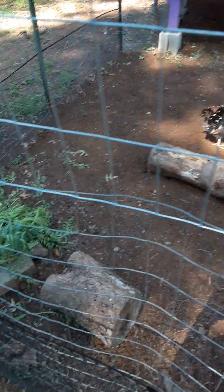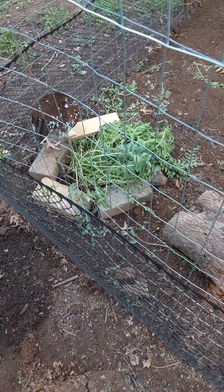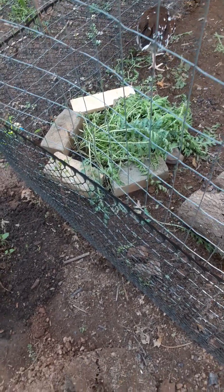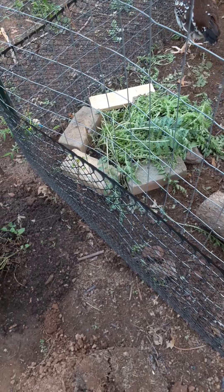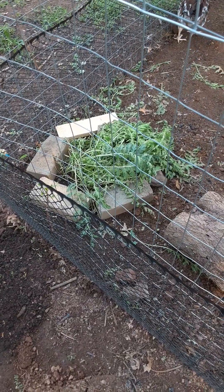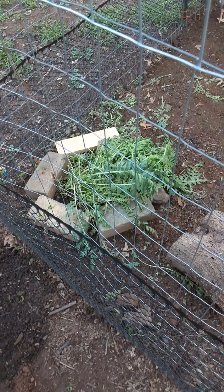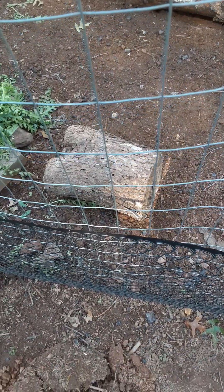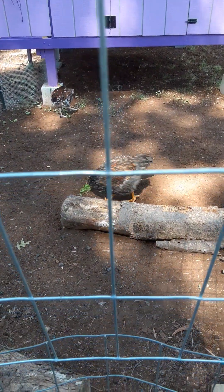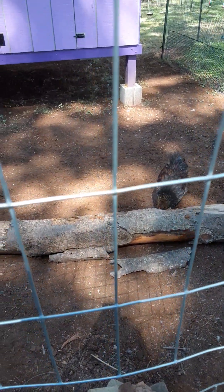Over here is some yarrow — I already had that, I had two of them. I was reading about what herbs you can plant in the run that are good for the chickens. At first I didn't have anything around it, then my husband put down some tiny little rocks to go around it, but the chickens just flicked all of them up. So my sons and I got bricks. There's the yarrow, and just a log so we can roll it over if there are bugs under it.